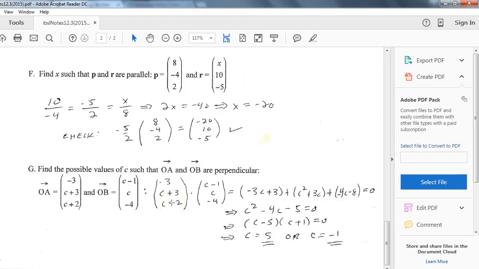So just dot product is 0. So I know that I'm going to do this component times this component plus this times this plus c plus 2 times -4. I'm going to add those three together, set it equal to 0 because they're perpendicular. So that's the work that you're seeing laid out over here on the right. So you have the first components plus the second components plus the third components, all that equals 0. And now we just go on ahead and solve for c. So this one we did solve a quadratic, so you got the two solutions. You can always check by plugging those back in to make sure that they fit.